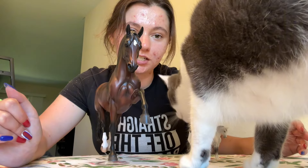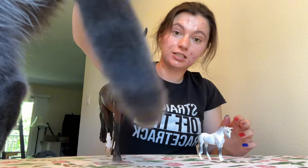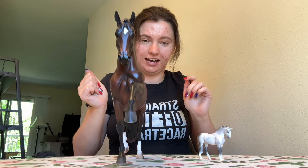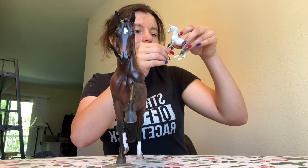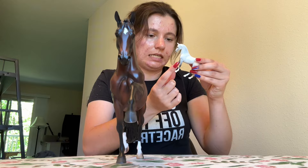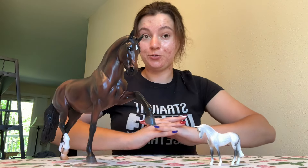We have moved to the kitchen table so that I would be able to see that they both stand really great now. Mabel decided that she is the star. Look at how nice he stands — and that took like five minutes total! This guy is still not perfect, honestly, but he was never really going to be a show horse anyway. He does have like a little rub on his knee, but still, I just didn't want him looking completely wonky on my shelves.